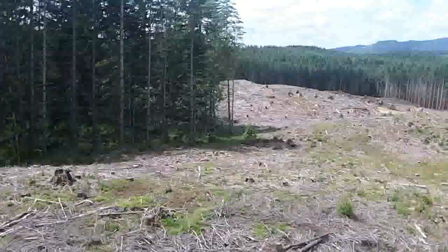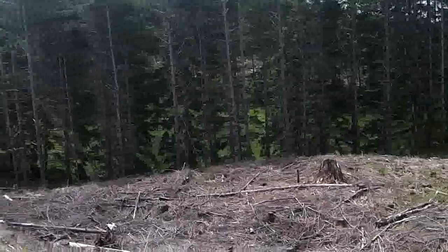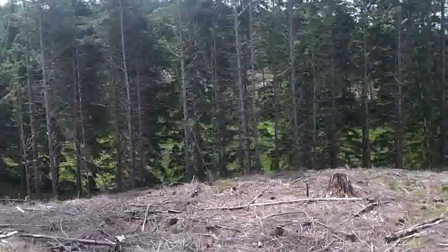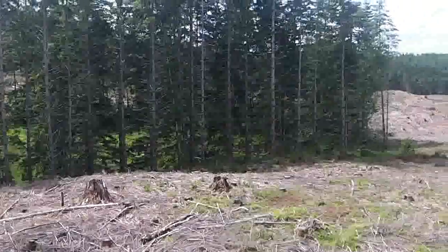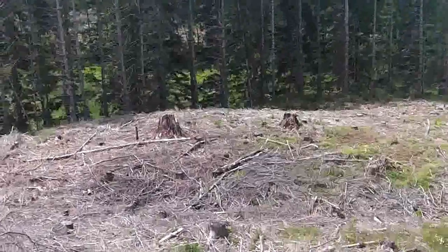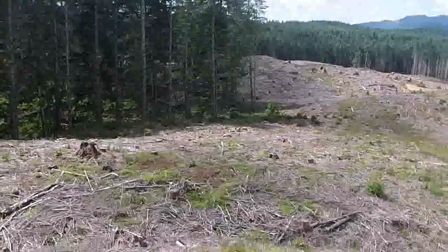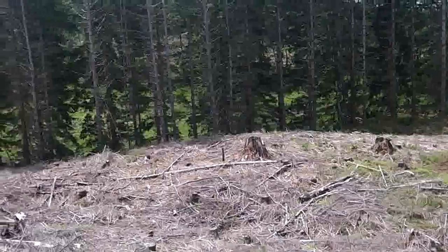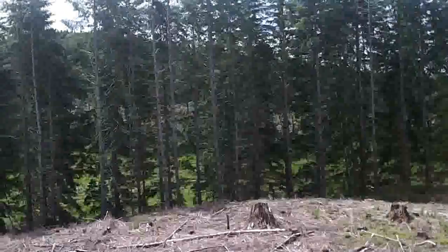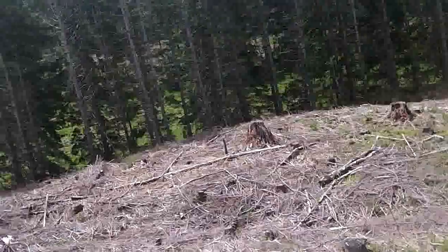Going through that thick brush and timber down there, when I started crossing multiple creeks, I started to get a little confused. But being able to go back, see a few landmarks, find out exactly where I am again, and cut back and cross my path, I see that this is the pond, this is the swamp, whatever you want to call it. There is no creek coming out of it, there's no creek going into it. There's water, looks like lily pads. We'll go down in there and take a look. That's it, that's the spot. We made it. Got a little sidetracked, but consider it a learning lesson.